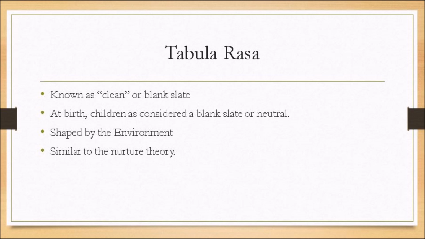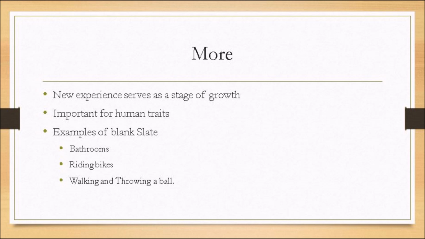This theory has characteristics that are very similar to the nurture theory. As Locke began to find out with consistent studies, each new experience that a child goes through will serve as a stage of growth by expanding their learning possibilities and gathering of new information, otherwise known as knowledge, thus making it important for human traits.